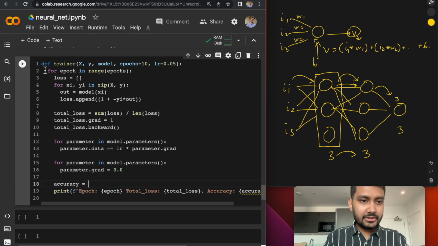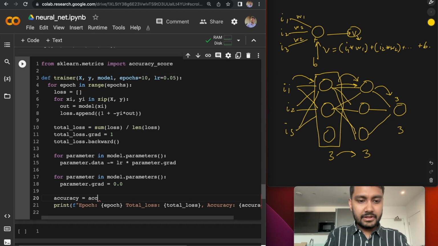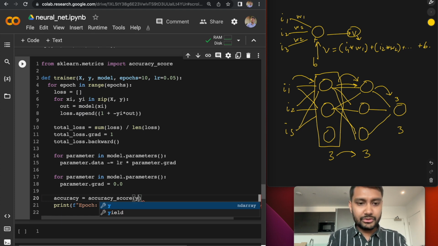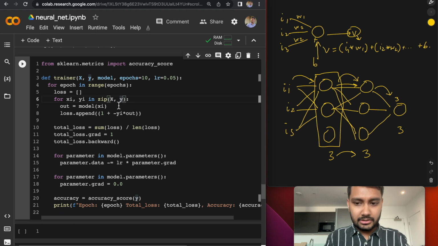Let's just use sklearn for this. So from sklearn.metrics we can import accuracy score. An accuracy score will take nothing but the actual values, so the actual labels, so that's y, and our predictions.